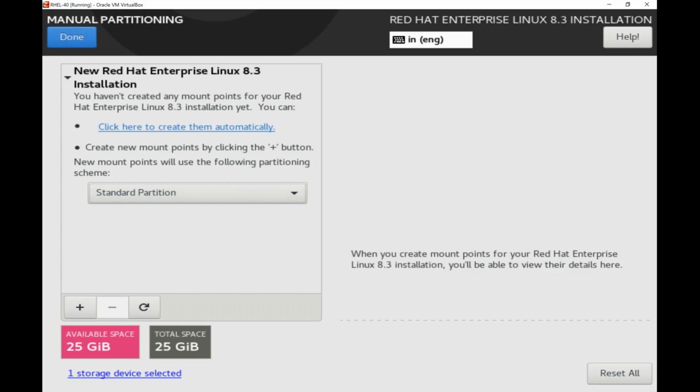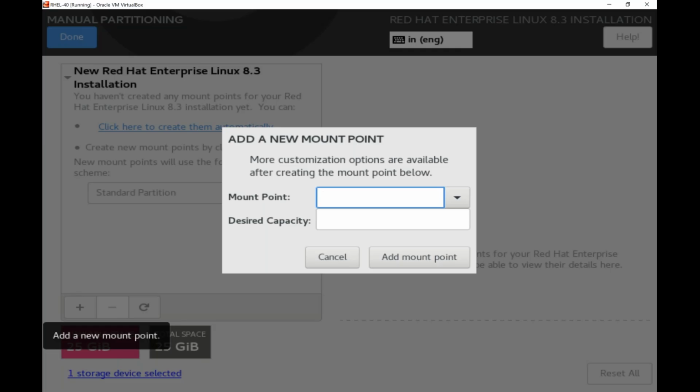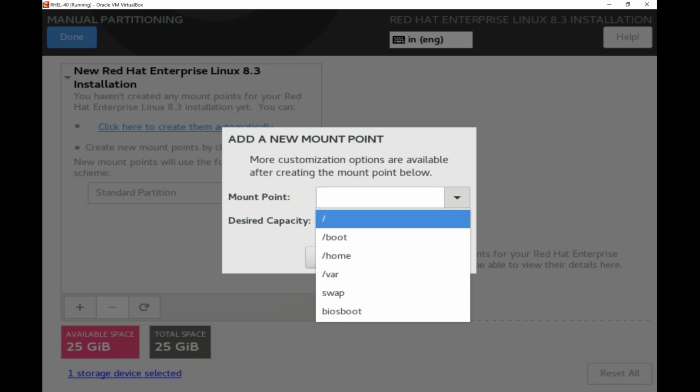So let me click on plus to create a new partition, minus if you want to remove an existing partition. There are no partitions yet to remove, so I need to go with plus to add a new partition. Now guys, you can create only specific partitions during installation. When you click on that drop box, it tells you the partitions you can create: root, boot, home, var, swap, and so on.